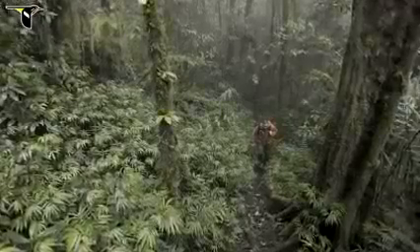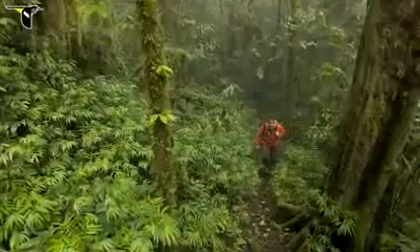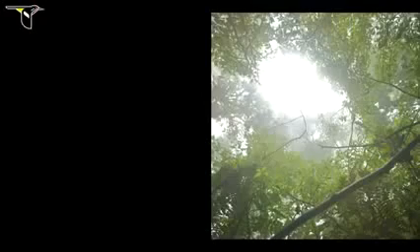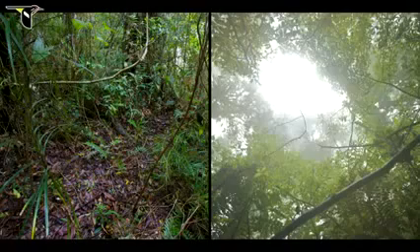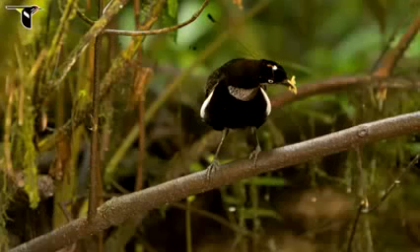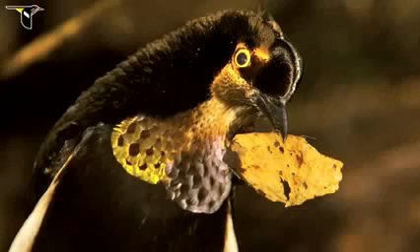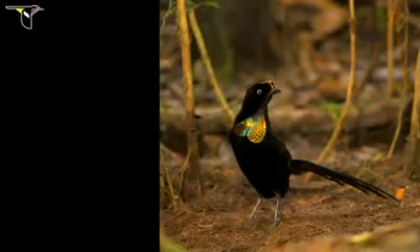Most people know that walking through a forest with a closed canopy of leaves, it's pretty dark. So a lot of species that display on the ground or low in the forest are looking for a natural light gap — where a tree fell nearby and created an opening. Typically what they do is choose a display site and then open it up even more by pruning leaves, letting in more light and making the colors they have show up better to the female.